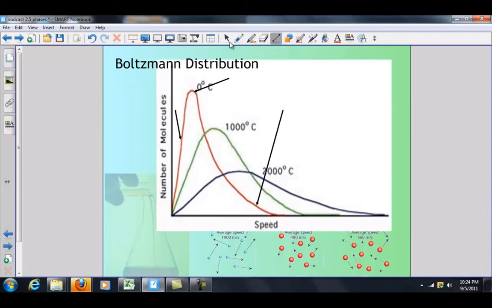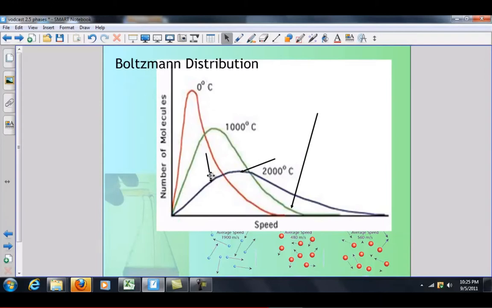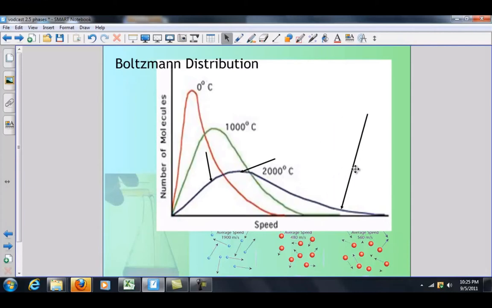So once again, just make sure that you're understanding that the speed up in here isn't very high, but if we compare it to this green curve right here, notice how it's starting to speed up a little bit. So we have increased the temperature and the speed of the molecules has also increased. If you look at the temperature range right in here at this 2,000 degree mark, the speed is even faster and the energy is higher because we're just looking at the speed going along the x-axis here, and it's even faster here at this blue line.